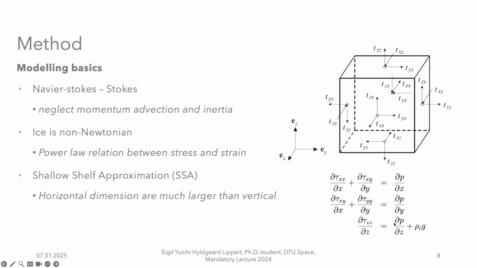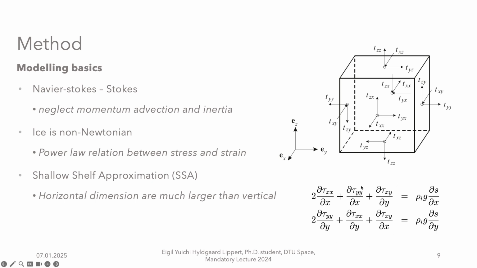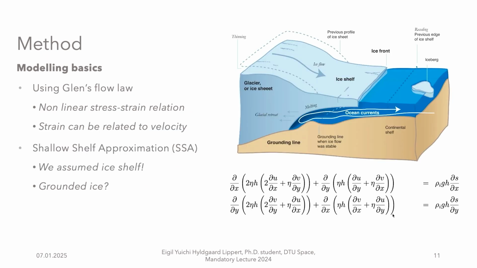If we use the last equation in the z direction, we can solve for p and insert it into the other equations. And so we end up with only two equations. And that's the shallow shelf approximation. We can imagine it as a giant membrane that we pull or stretch, like a sheet of paper or a sheet of something. So it's pretty common to use this approximation in ice modeling, especially for larger scale modeling, because it's computationally a little bit more manageable.